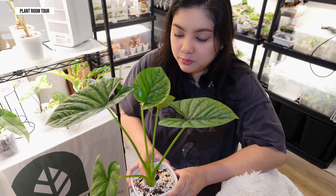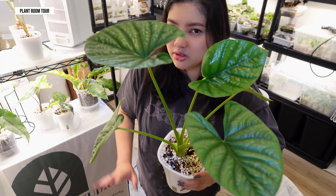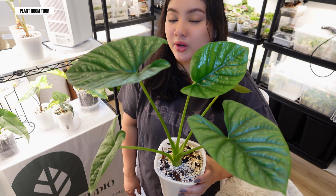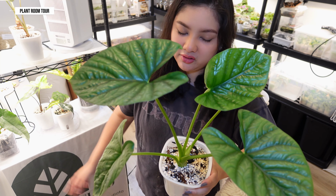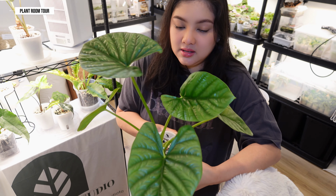But you know what? Prior to getting involved with variegated alocasias, I already liked the original forms, the green forms, because it reminds me of home. There's so many alocasias in the Philippines. That's all I can say. Like, they grow everywhere. In the streets, on vacant lots or whatever. And they grow happily in there, so they're everywhere. And yeah, I just like seeing them.